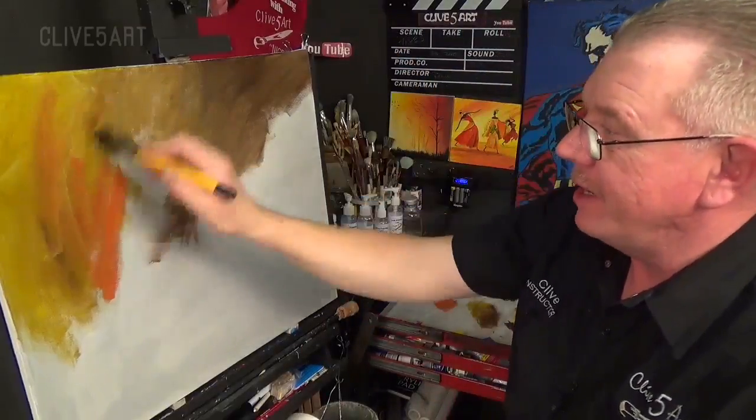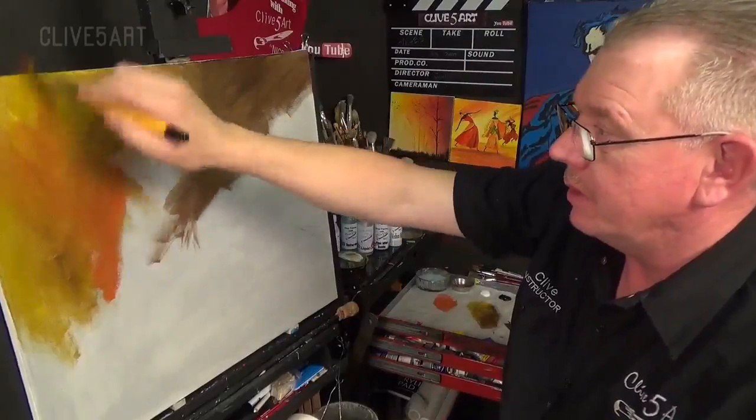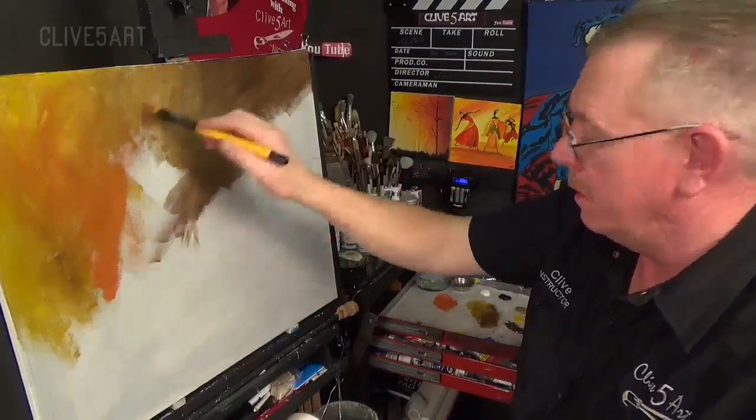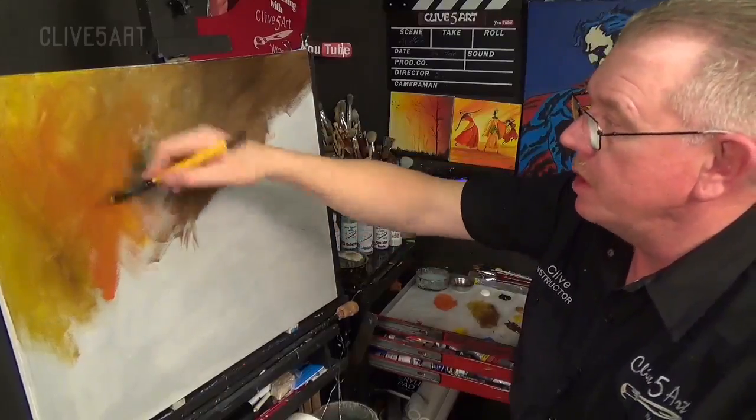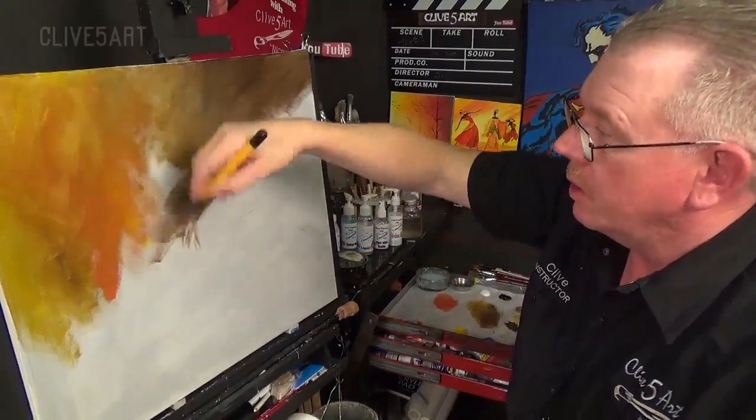Now, just get a bit of red in there as well. There we go. I want this glow. Bring a bit more yellow to that. So just basically merging colours together now. That's all I'm doing.